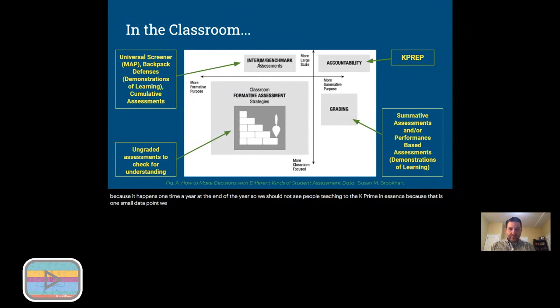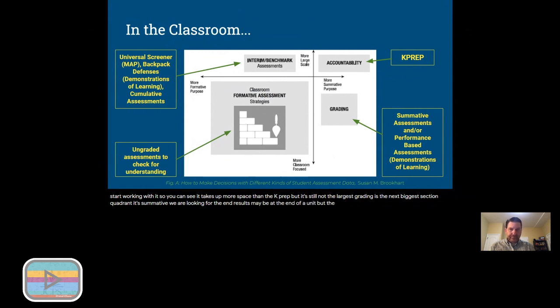We have MAP screeners and we have those benchmark assessments. But as we already said, that data is old after you start working with it. So you can see it takes up more space than the K-Prep, but it's still not the largest. Grading is the next biggest quadrant. It's summative. We are looking for the end results, maybe at the end of a unit.